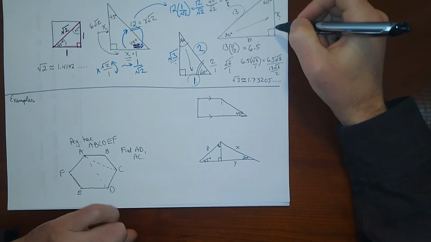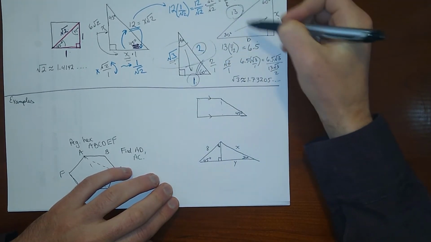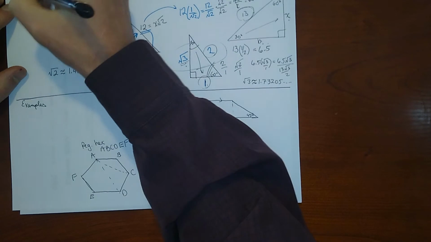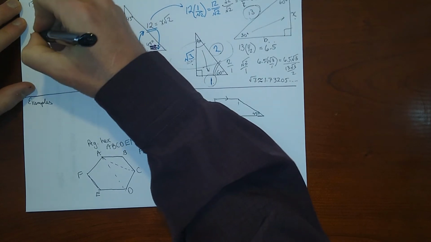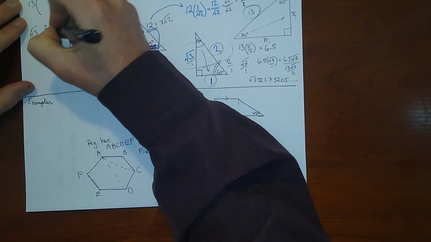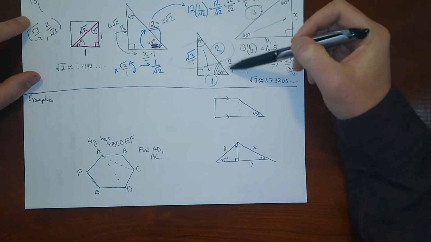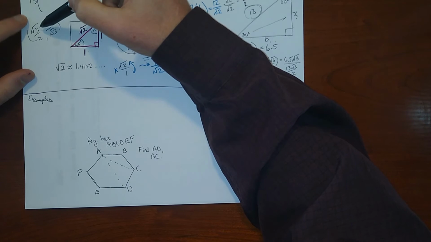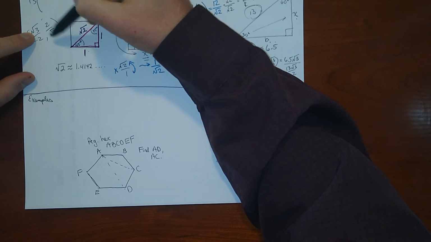Or I could go directly from the 13 to that side, which is opposite the 60-degree angle, using the ratio between the hypotenuse and that side. So let's try that. We're out of space here, so we're going to do this up in the corner. I could take 13 and multiply by either root 3 over 2 or 2 over root 3. Which one do I want to choose? Well, I need to go from a hypotenuse, which is the largest side, to one of the smaller sides, so I need a fractional form less than 1. Now you might be tempted to see the 2 over 3 here and think it's something like the fraction 2/3, so that's what I'm going to use.